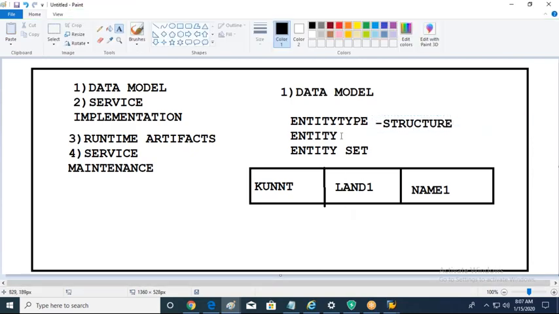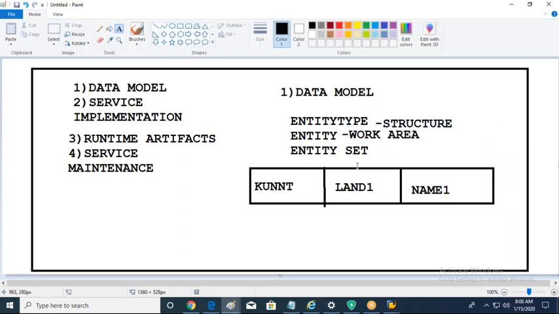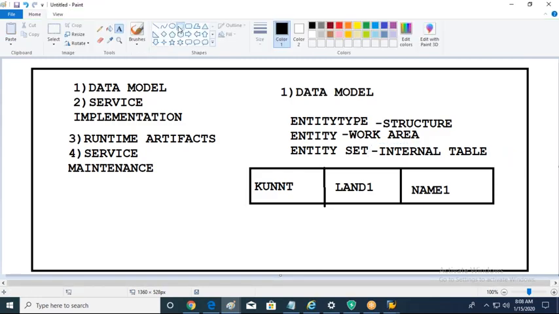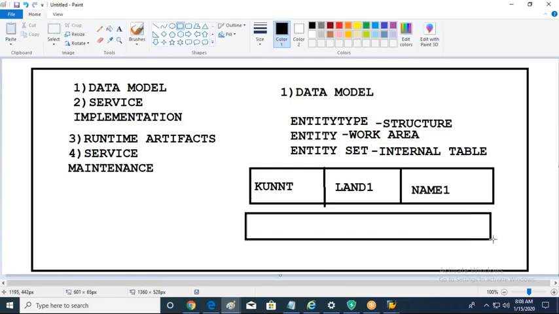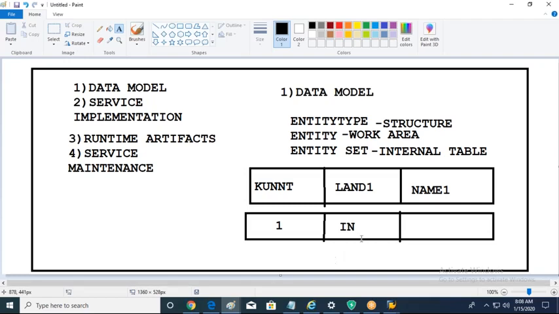Now, what is entity? Entity is like a work area. If you display only one record, it is an entity. Entity set is like an internal table, meaning multiple records. For example, this is an entity, here is the customer number, country, and name.